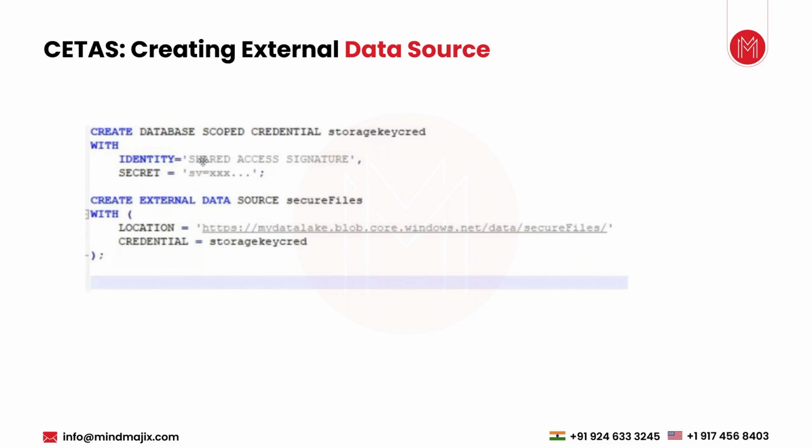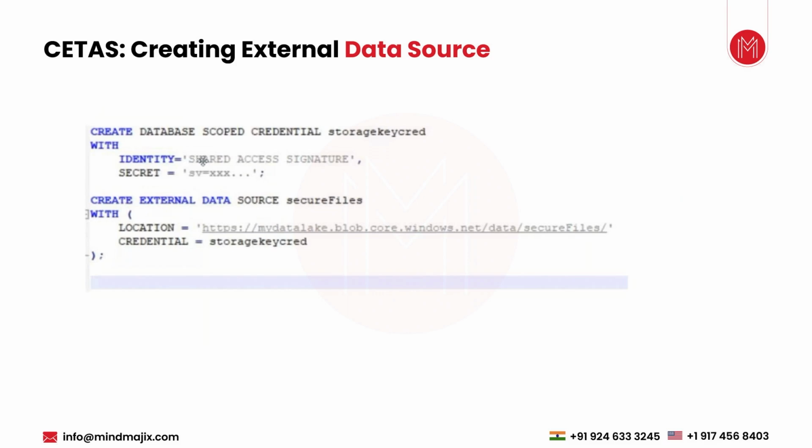Secret is the password. You have to create a complex password, but in most cases the system generates a unique one for you, which is not shared across any other platforms. Using that, you are creating an external data source called secure files. Here you are pointing it to a location in your storage account, which is the data lake, and you are assigning the storage key cred, the secret key.